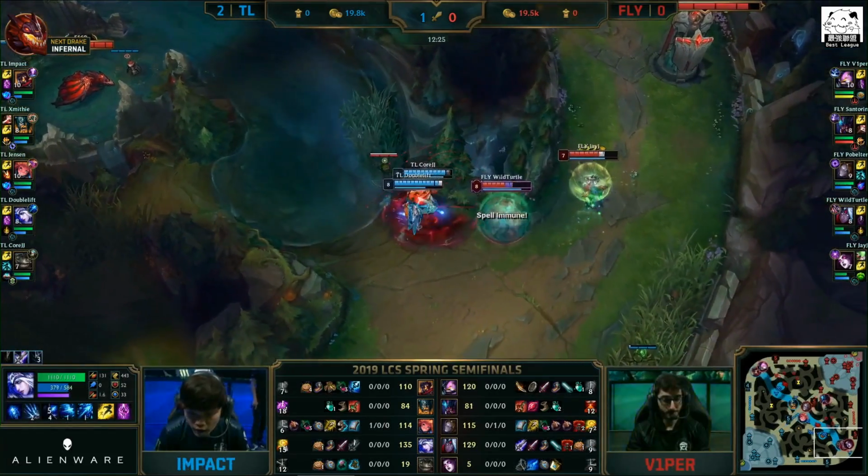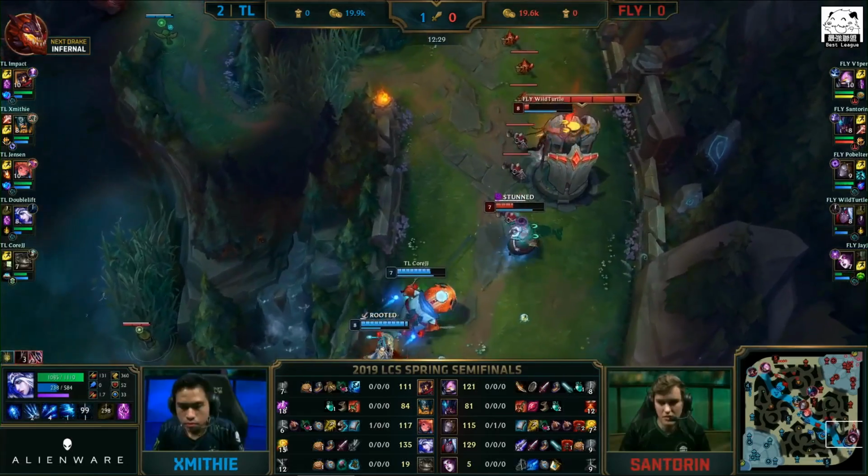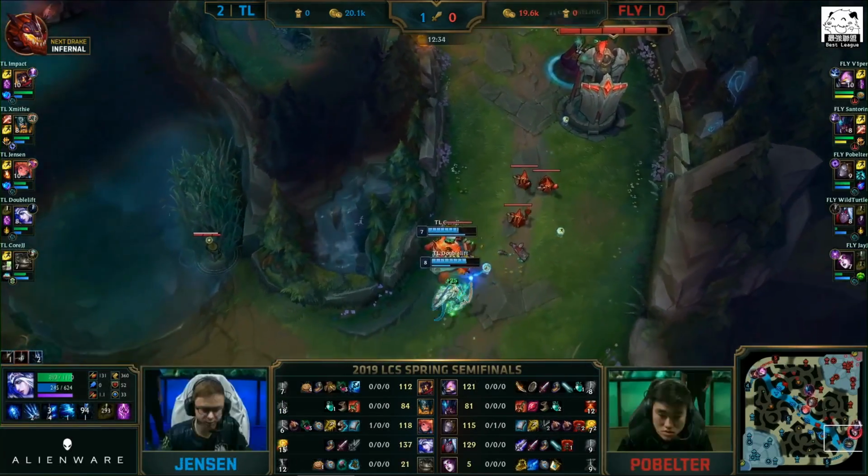With the extra dagger, Turtle's in some trouble, actually. A lot of damage from Ash! The flash, one more auto! The ult's gonna be tagged! It's gonna force the flash out of JJ as well. The bot lane stays alive, but that is every summoner down early on.